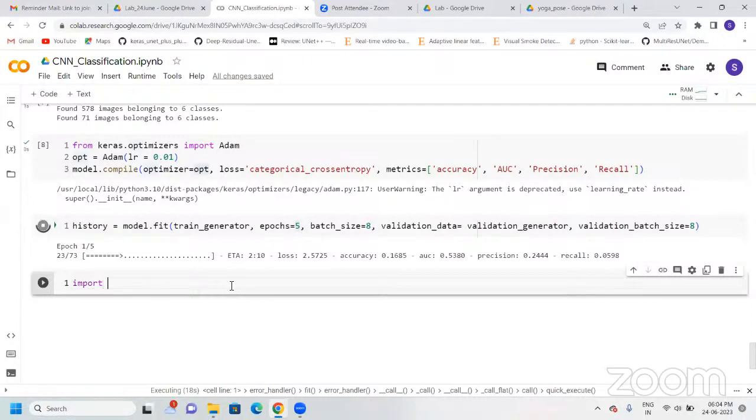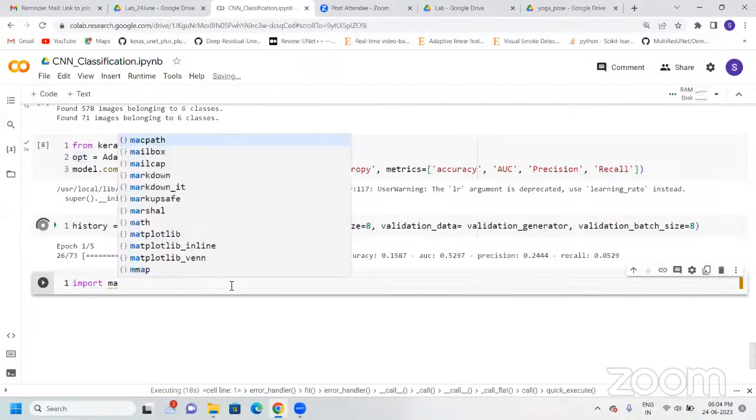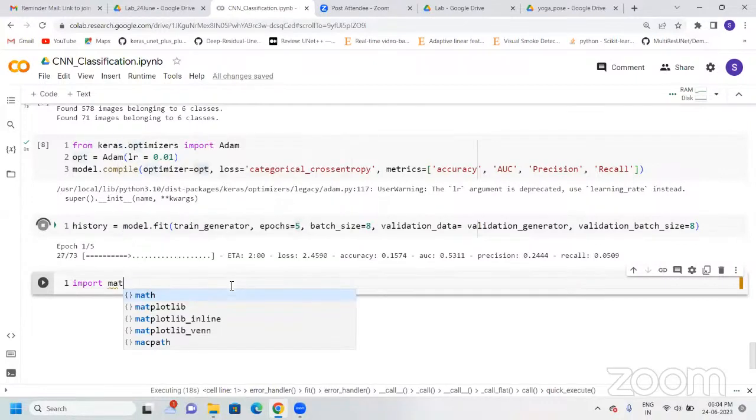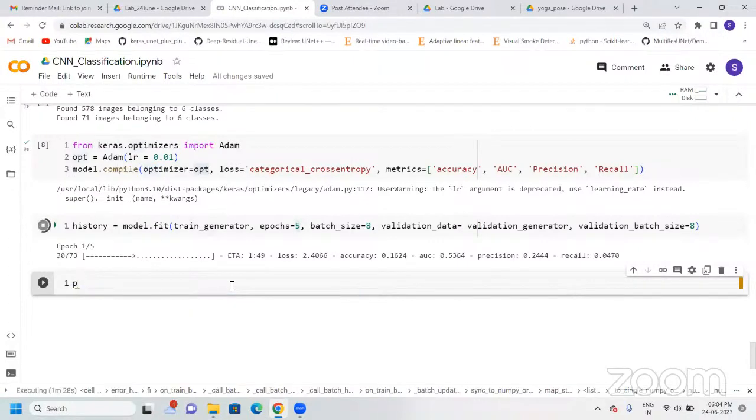Let's plot the graph so we can see this training. For that, we'll write import matplotlib. We have already imported matplotlib.pyplot. So we'll write print history, history dot epoch.